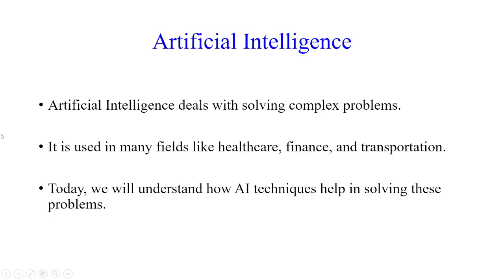It helps us in multiple fields. Some of the examples I've shown here. In healthcare, it helps to predict diseases like cancer from images. In finance and banking systems, it helps to detect fraud. In transportation, it helps in managing the traffic, etc. This session will help you understand the techniques that make all these things possible.